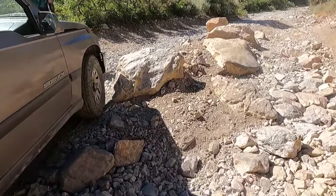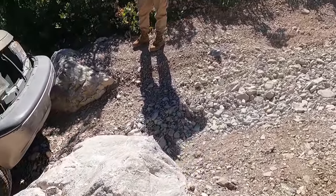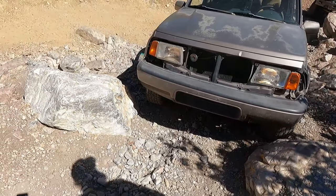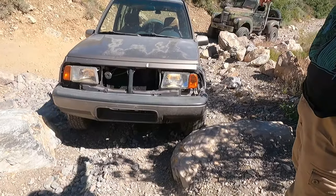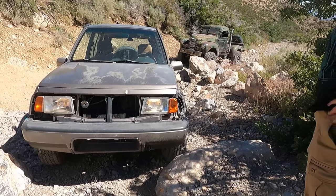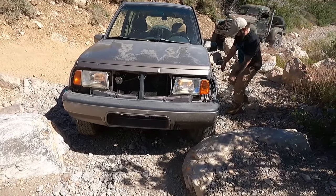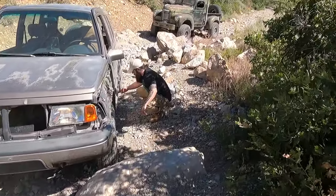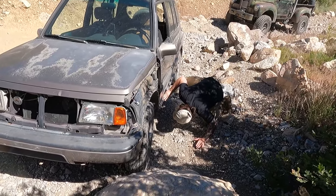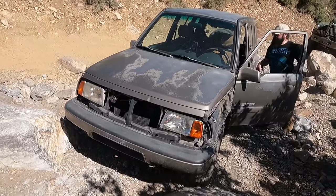What? You actually don't fit? Oh geez, dude, I thought you were smaller than that. What are you going to do? I don't think I should go up this. I've already hit. I don't think you should. I keep hitting stuff on the bottom. I thought you could fit. It looked like you could fit from my angle. Bro, we'll put some rock sliders on there. You'll be fine. All right, yeah, go that way. Yeah, you're right.